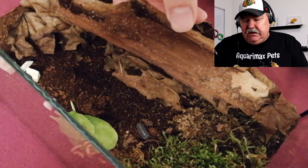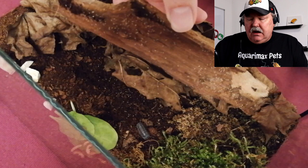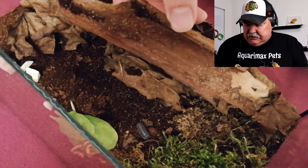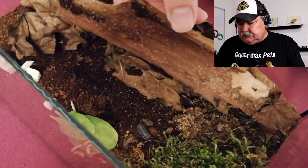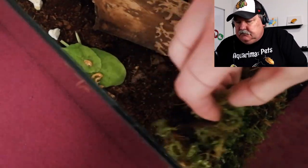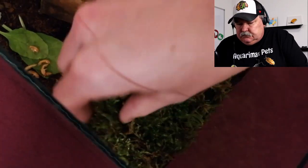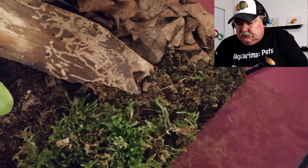I would worry a little bit about the glass — they're not going to climb on the glass, obviously — but the silicone holding the sides: isopods might be able to climb up where the silicone is. So make sure you watch for that. I also took some moss from the forest and thoroughly washed it so any hitchhikers don't get into this terrarium. Here you can see some isopods. I also got this moss from a fellow breeder, which I got my isos from.